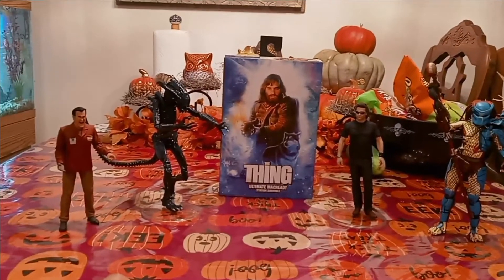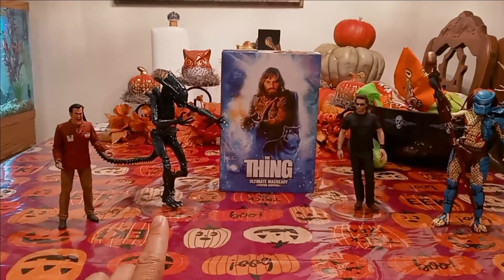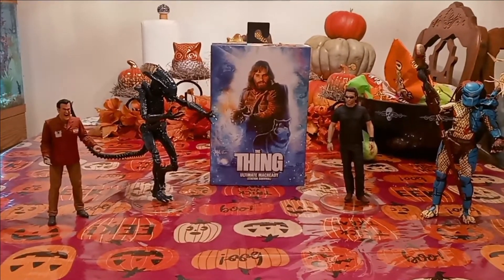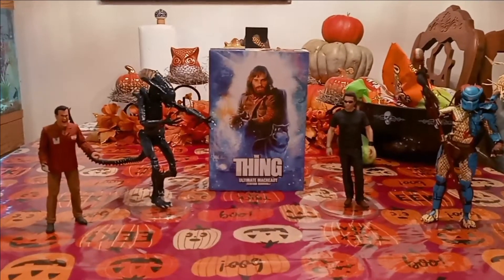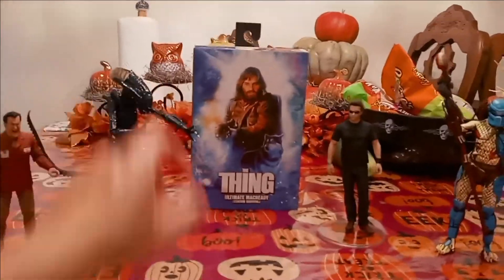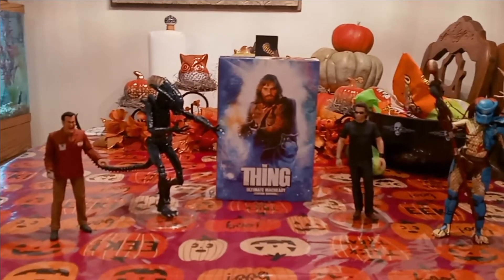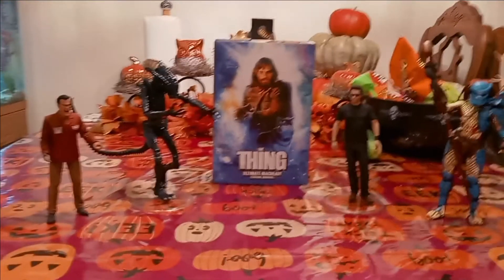We did find the last Aliens over here — this is the Arachnoid Alien. In our previous video not too long ago we covered the newest Aliens wave, also picked up at Walmart: the Chrysalis Alien, the Razor Claws Alien, and this Arachnoid Alien. One of the coolest things about it is that his inner set of teeth retract and come out. And over here we also have Ash.